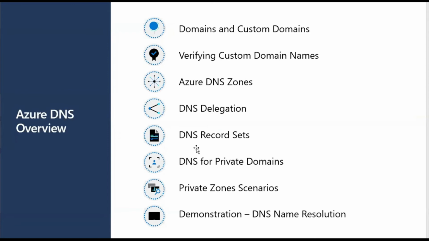So in many enterprise networks, we have these DNS servers. If we have Active Directory Domain Services, we must have DNS servers on that network. So many companies, they use these DNS services. But when we use any services in the cloud, then we can have these Azure DNS servers, and we'll be able to configure some features.